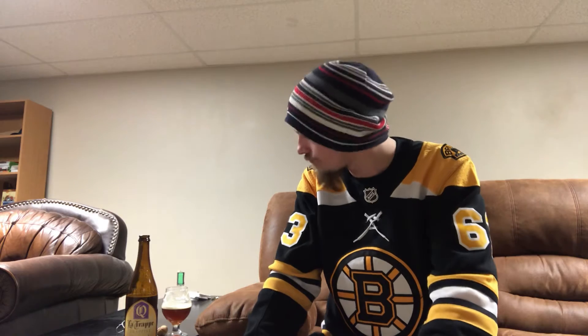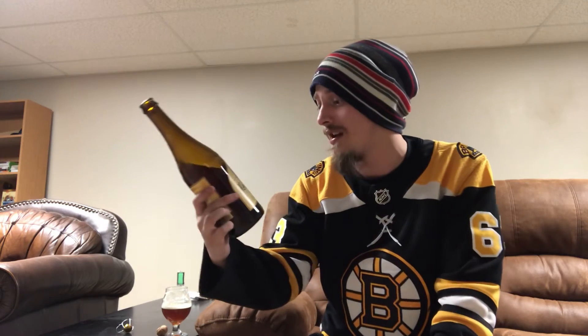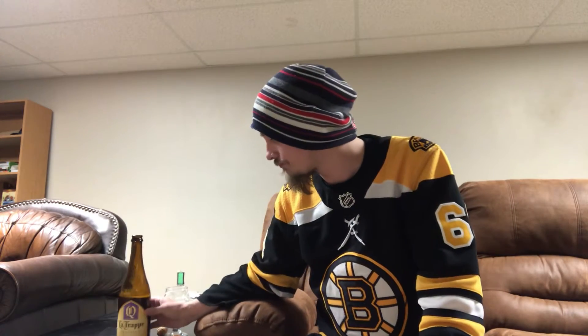As a rating on this beer I'd have to go probably 93 to 94, right around there. It's a classic trappist quad - I always think quadruples are going to be Belgian, but yeah, perfect Dutch quad. Really really good stuff. Definitely worth trying out if you haven't had La Trappe's beers yet. Check out the quadruple and the triple. I also have the oak-aged trappist quadruple in the fridge right now, so might be reviewing that a little later. It's getting an A-minus / A kind of rating from me.